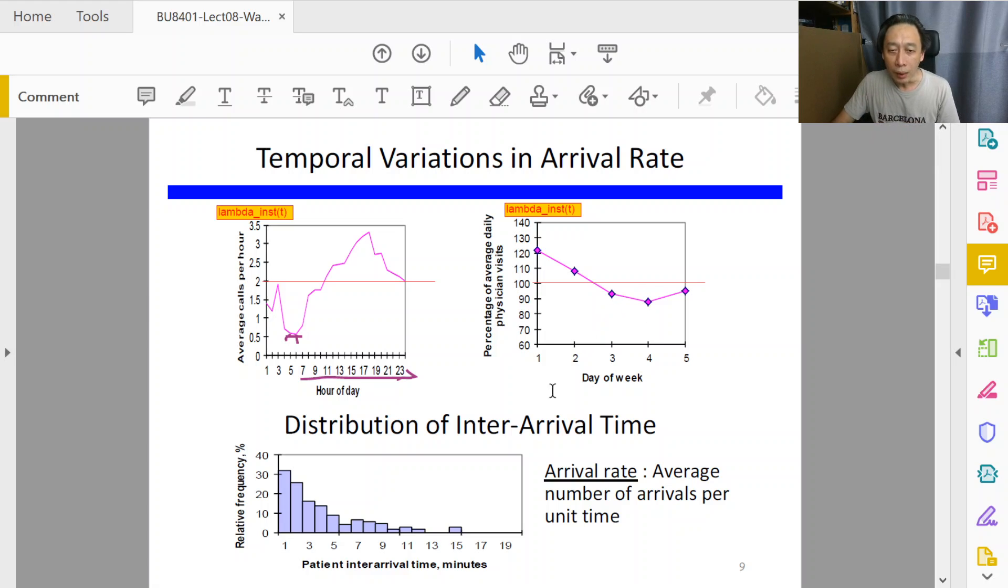What about the inter-arrival time, one over lambda and one over mu, which are the average time intervals? The unit will be second, minute, hour, day, week, month—not on a per day or per month basis. We measure the time intervals and plot them in a chart like this on the bottom. It's no longer a time series chart because the x-axis is not time.